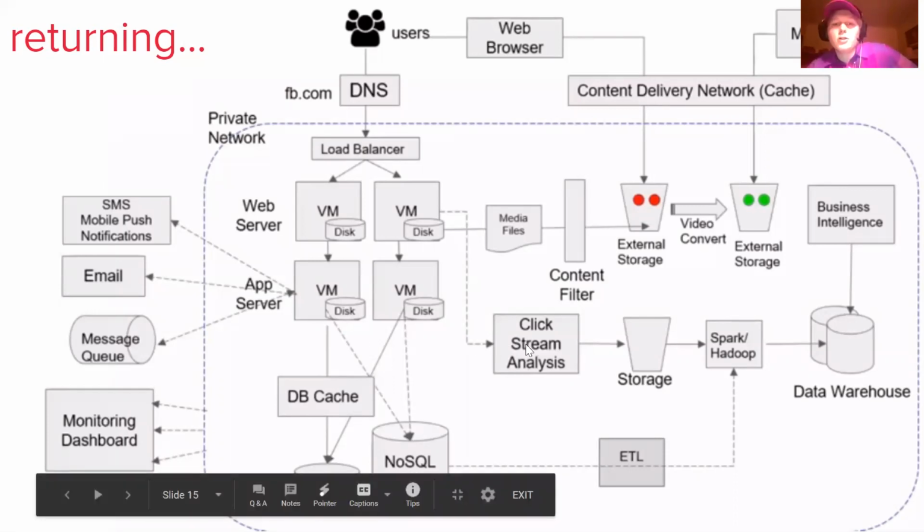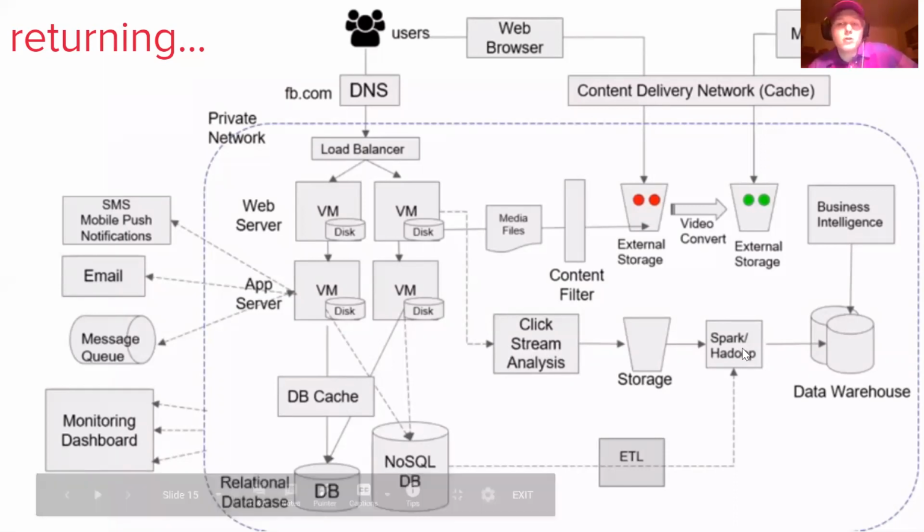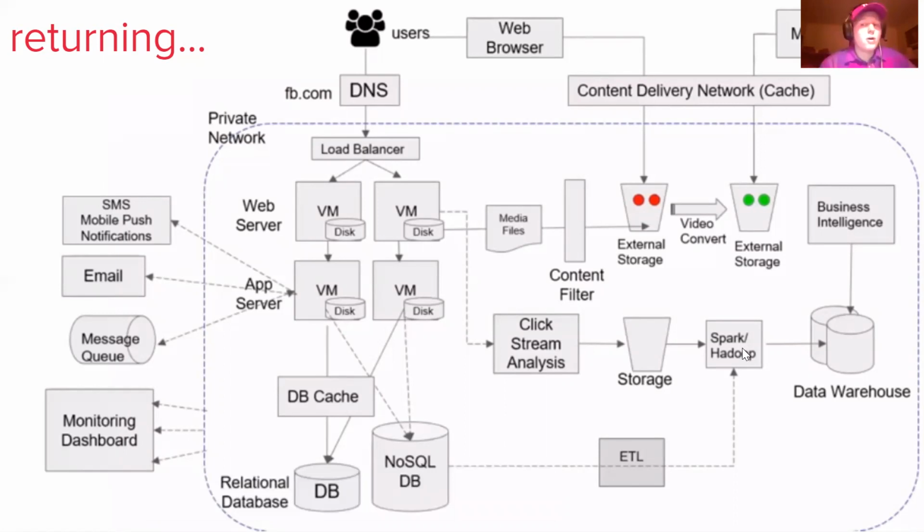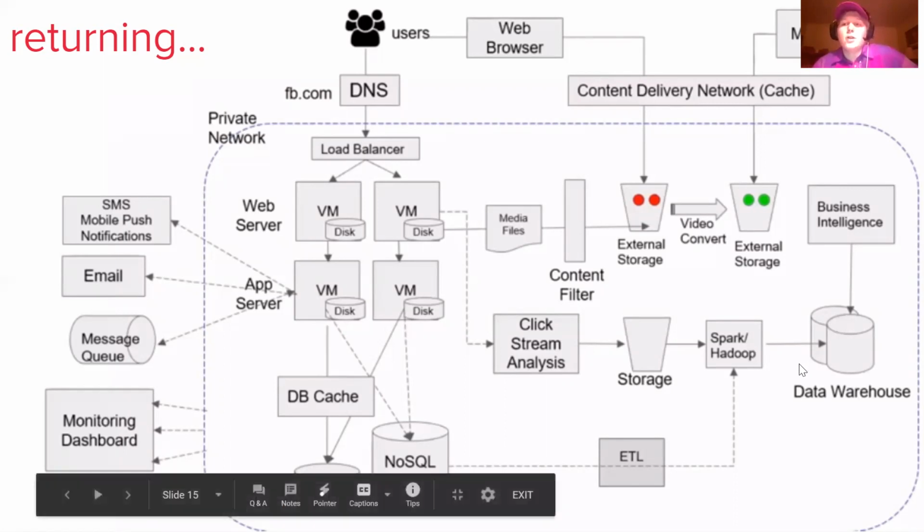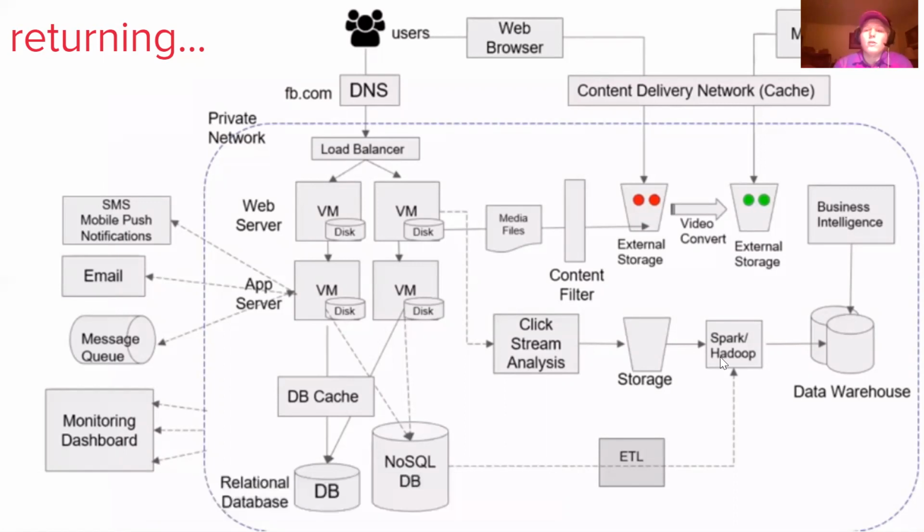This clickstream analysis is more on the business side, on how you would analyze data. Like Spark and Hadoop, I've seen that in a lot of job offers lately that people care about you getting familiar with. And this is where you data warehouse based off that Spark and Hadoop stuff, and then you can gather business intelligence from all that.